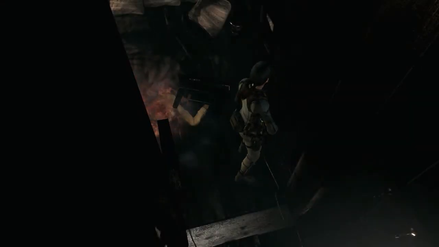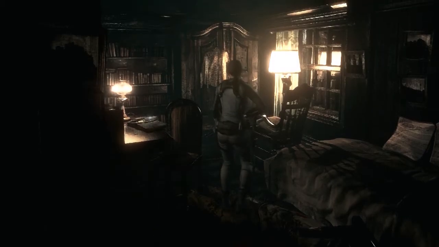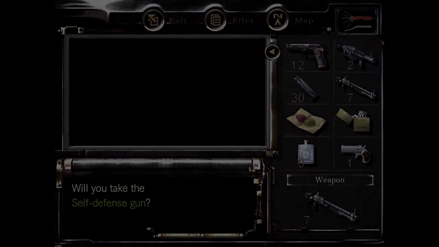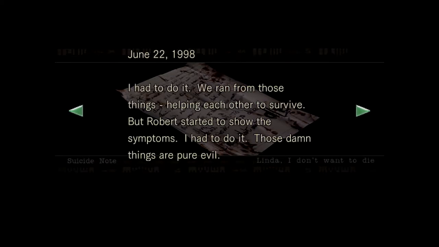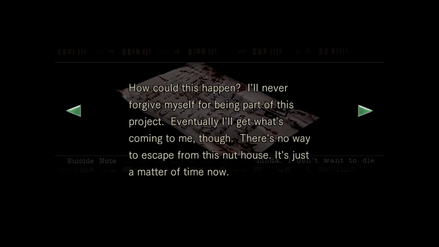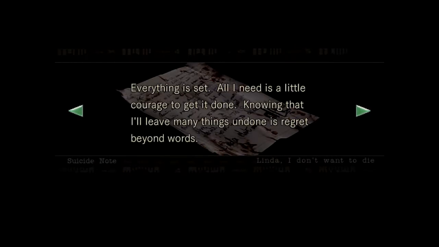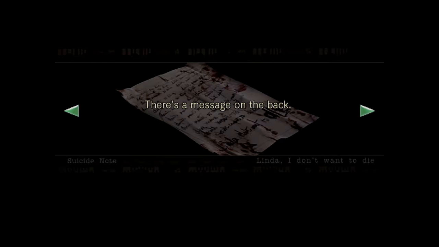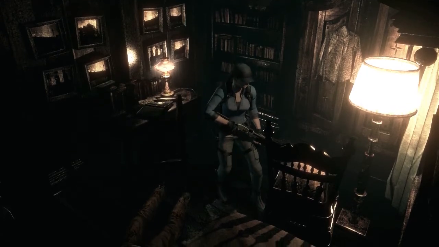Now, if you would have seen from the shadow, the dude was hanging from the ceiling and he dropped from the ceiling. It's just, ooh boy. Self-defense gun, yeah, I'll take that. Suicide note. He still turned into one of them anyways, so it's kind of a bummer, isn't it?